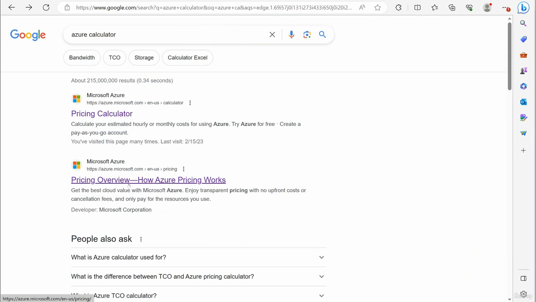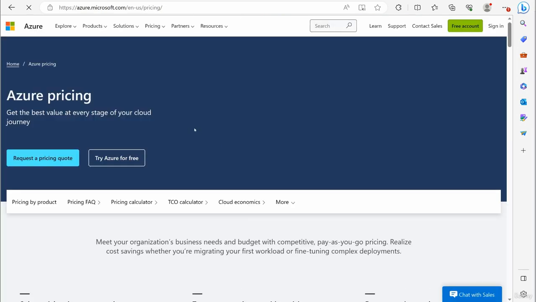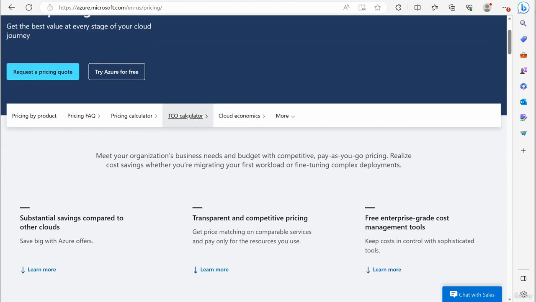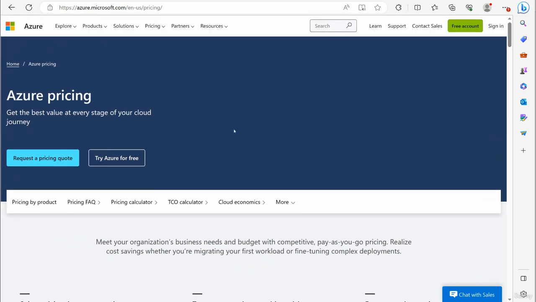Now you can also, there's this pricing overview, how Azure pricing works. We can go there, and that's where you'll see what I was showing you a minute ago, which is this total cost of ownership calculator. So that is kind of the starting point. As a consultant, when I come into a business and they're wanting to consider moving to the cloud, I've got to convince them or make some decisions or help them make decisions. These are the places that I'm going to start. So hopefully that gives you a good idea of the starting point here, and this is sort of what you would want to be thinking in terms of if we are going to move from the on-premise environment into the cloud.